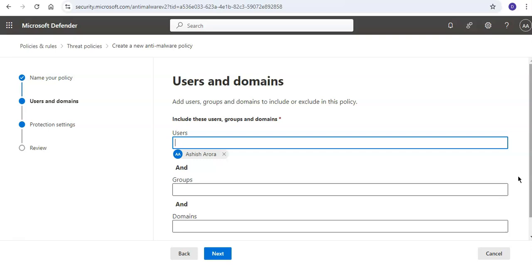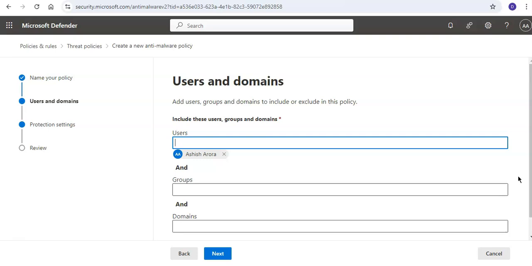Then you can use different types of conditions and use AND logic. The recipient must match all of the specified conditions for the policy to apply to them. For example, the user should be Jack at contoso.com, and then the group should be Finance or HR, whatever you mention.